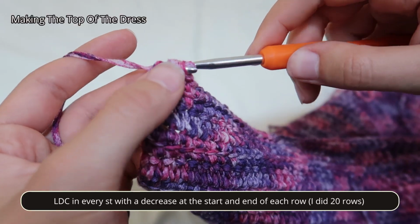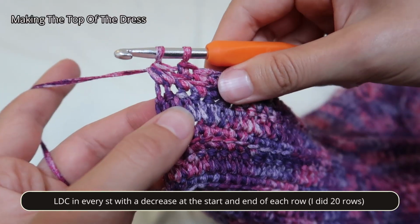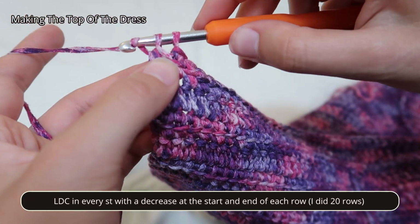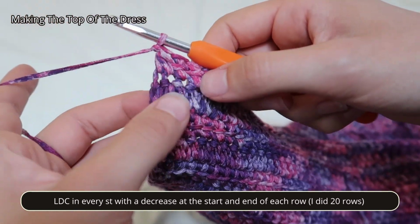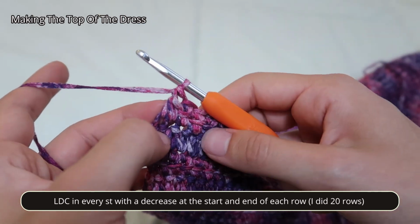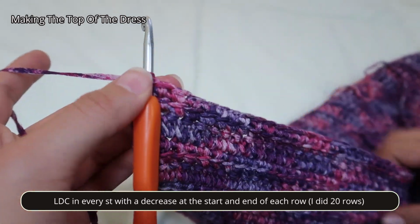So all 3 of these loops I'm pulling the yarn through. So now I just have 2 loops on my hook. I'm then going to pick up some yarn and pull through the last 2 loops. So that's how you complete a decrease at the end of the row, which is slightly different than how you complete the decrease at the start of the row.